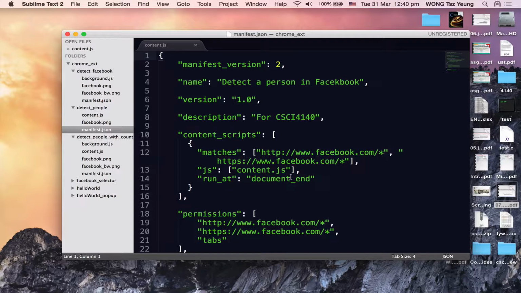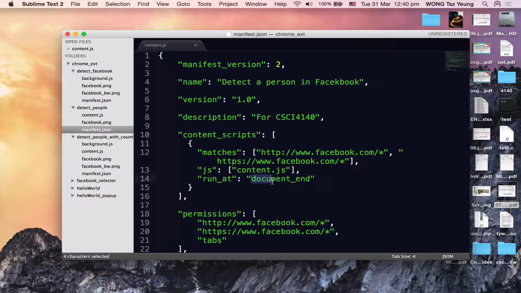You can write down a certain site, then you will load this content.js. Of course, you can write http:// then you can inject to every site in this world. So this is one of the things that you have to take care of.